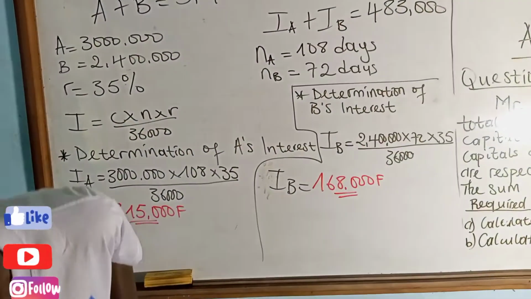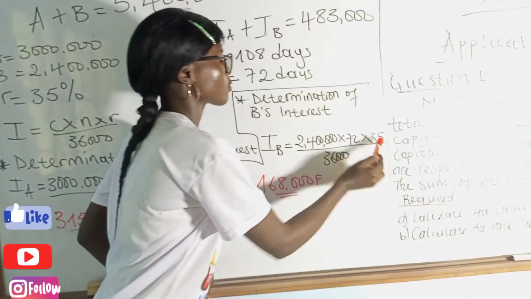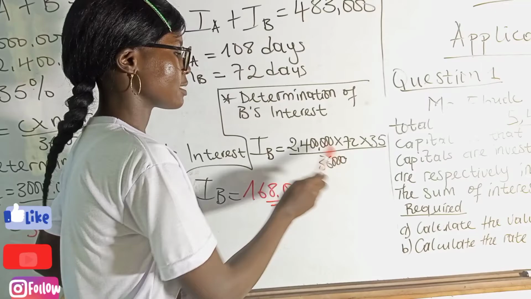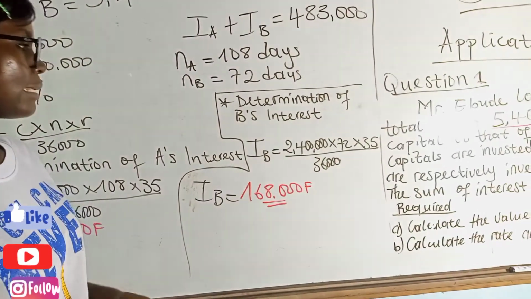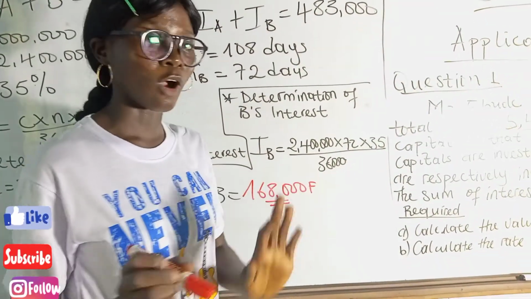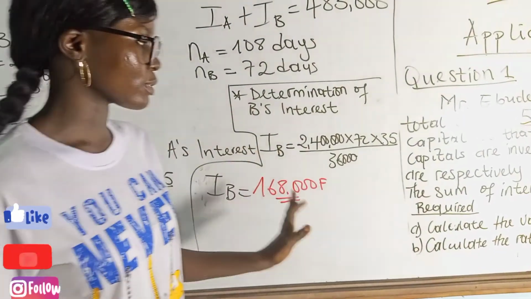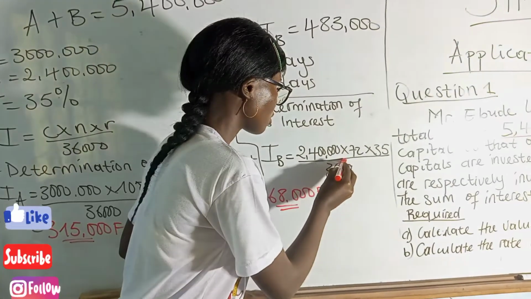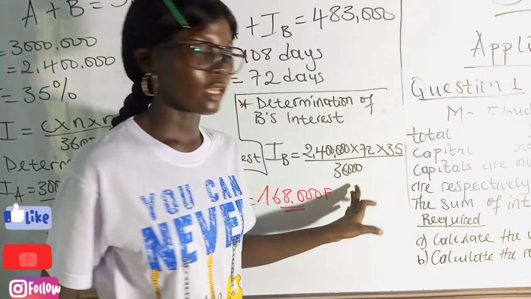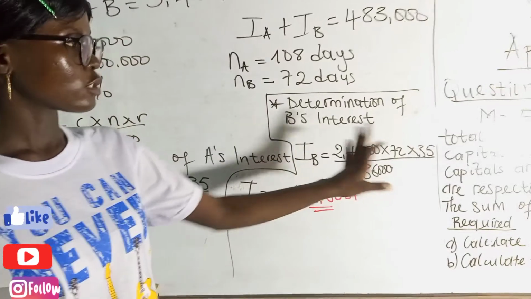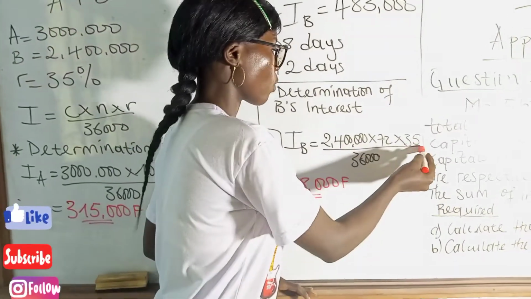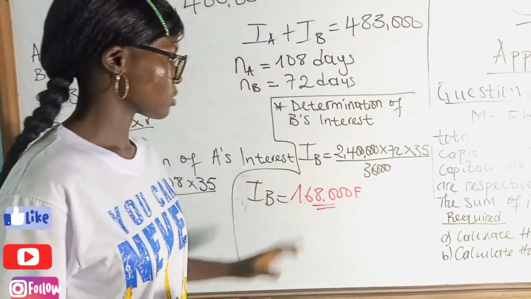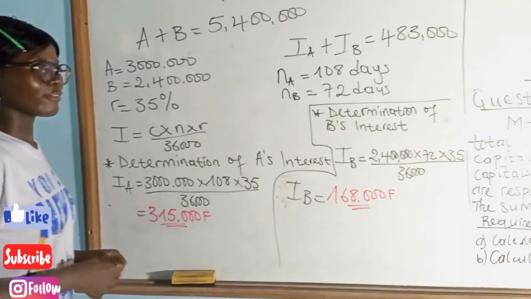Also, you do not divide this again by 100 because you have already multiplied by 100 here. How many days are there in a year? 360 days according to business law. Multiplied by 100, which is a percent, will give you 36,000. So you don't need to divide again here, because if you divide by 100, you divide by 360 and not 36,000. So that is that for the application.